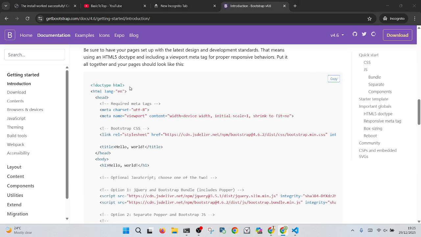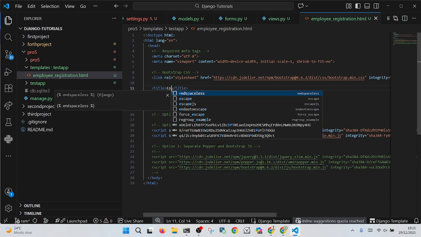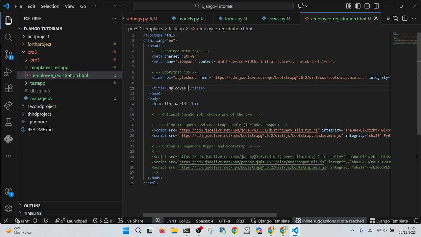Let's copy these things guys. Employee registration, just change it here. Register new. Okay, this is the form.